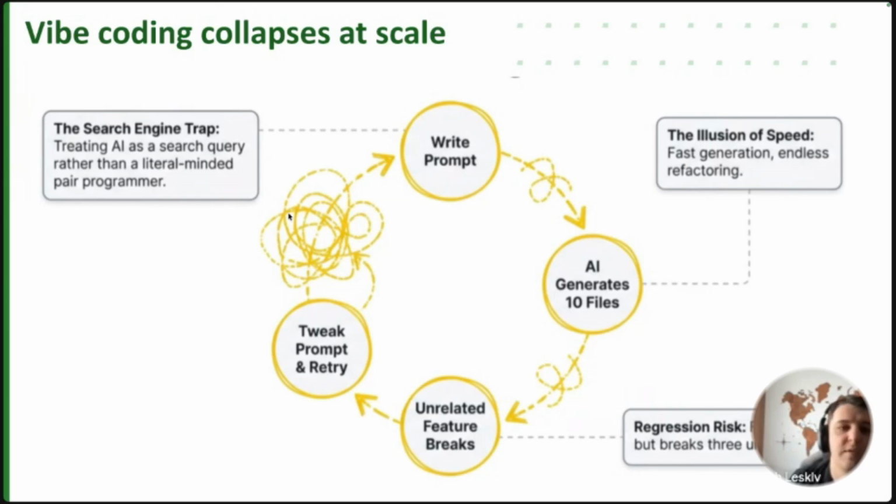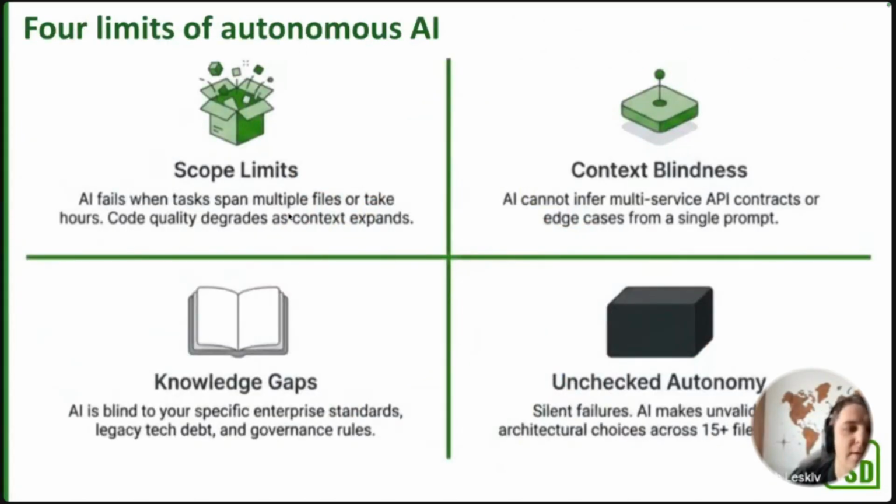It works great for demos, some side projects, MVPs, but the moment you are on a team, the moment the codebase grows rapidly, the moment you have a lot of context in one session, it usually falls apart. The AI has no memory, and your decisions sometimes disappear or are just ignored. Any autonomous AI coding agent runs into 4 fundamental limits. It has scope limits. It degrades as context expands. It hallucinates missing requirements. It has knowledge gaps as it starts each session cold with no memory of past decisions. And it lacks a clear definition of done.